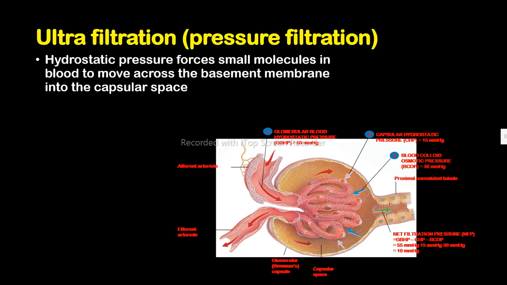But this is ultrafiltration, which takes place due to the influence of high hydrostatic pressure. Don't just say pressure, because there are different types of pressure, but this one is specifically hydrostatic pressure. The hydrostatic pressure created within this glomerulus is the one that forces small molecules to be filtered out, to leave blood and form this glomerular filtrate. And how is that hydrostatic pressure built up or created within this glomerulus?